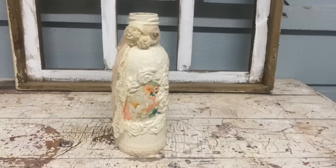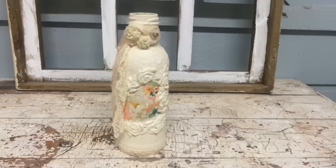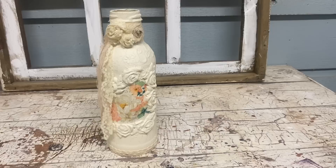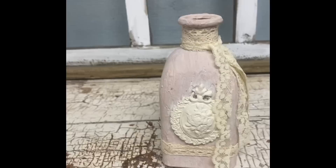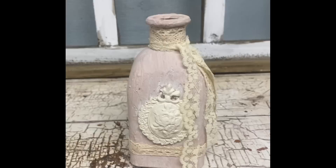One thing that I did miss here was I made some little rosettes and attached those to the cloth around the top — I don't know how I missed that footage, but I do have another video on that as well. And then here's another little bottle that I thrifted and put a little mold on, some script, and just tied some lace around the top.